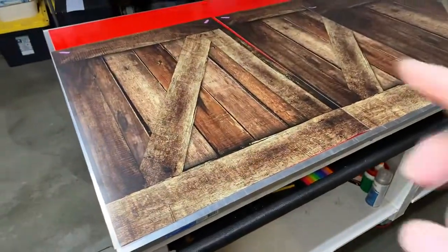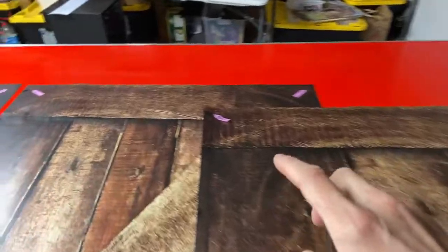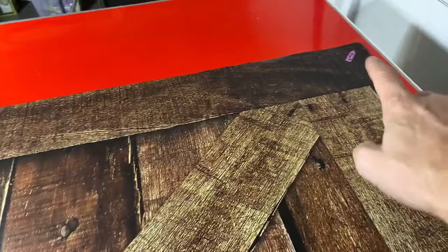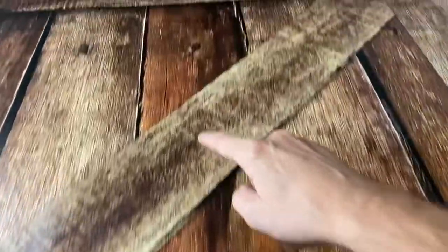Let me show you real quick on this part right here. This is the sides, right here, and the side, side, and the front. We usually put the dots — the markers — right there. On the long part of it, you can see right there is the backing. So when someone's installing it, here are the tacking-on strips right there.